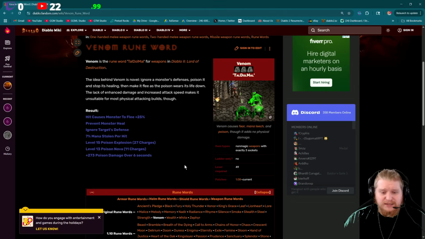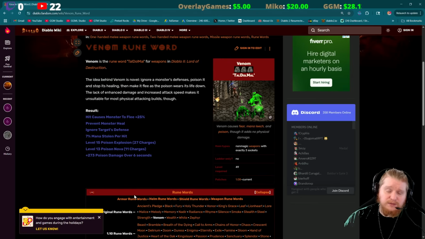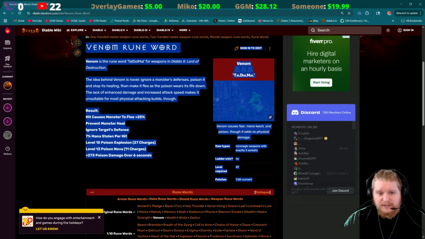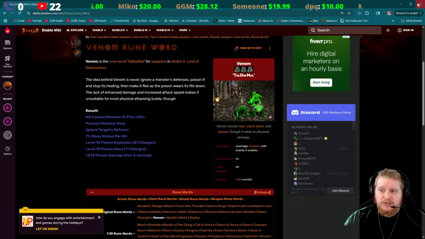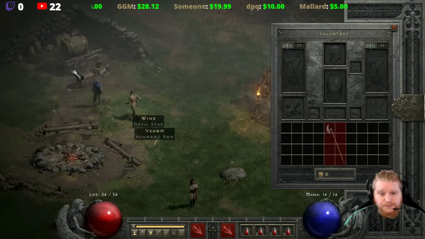273 over 6 seconds isn't really that amazing. I'd probably put it somewhere more around like 500 over 12 seconds, or like 1,000 over 12 seconds or something like that. Increase the number of seconds by a large degree, and increase the damage by a large degree, so that the tick rate is still relatively around the same, but so that it lasts longer on targets. The whole idea of this is to apply a massive amount of poison to a target and the target die, and this one just doesn't really fulfill that role, which is why Venom is basically just trash.